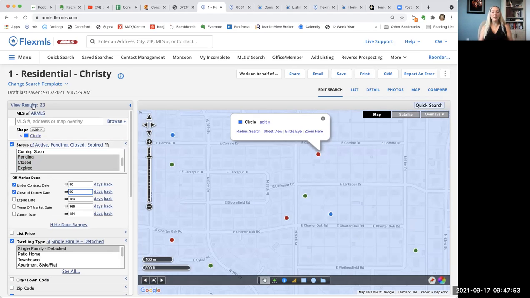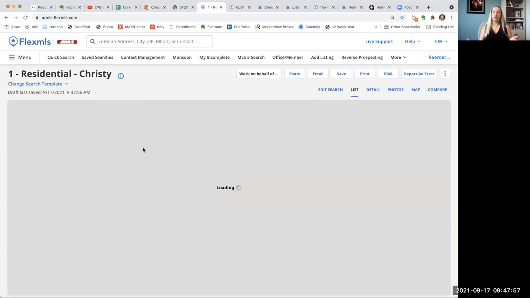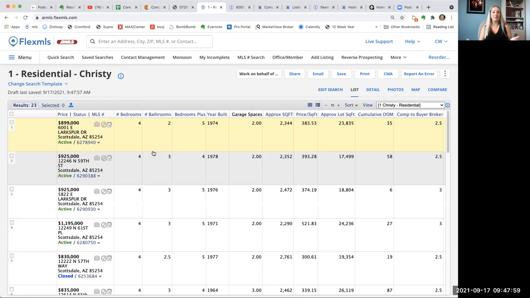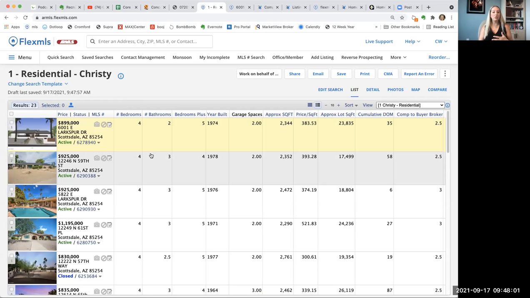Once you have that, we now have 23 listings. With that, you can go through and evaluate again, are these listings comparable by looking at some of the pictures or looking at some of the additional data? Again, for the sake of time, we're going to kind of push through this because I want to get you the main points and show you how we start with tax records, then move into MLS records, and then create a report, all in this short segment. If you have further questions, I invite you to certainly reach out to me, and I'll be happy to go through a deeper dive into how this works.